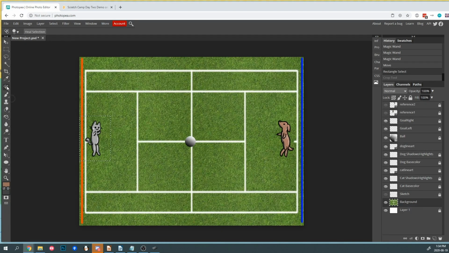And then there's the healing selection tool. And I usually only use this with photographs, so I'm going to skip it, but it basically heals a small section of your photo, and it tries to auto-generate something that looks like it. I usually use this tool when I want to remove something from a photograph or touch up scratches. You just make your selection, and then you click Heal Selection at the top. Beneath that is the brush tool that we've been learning to draw with.